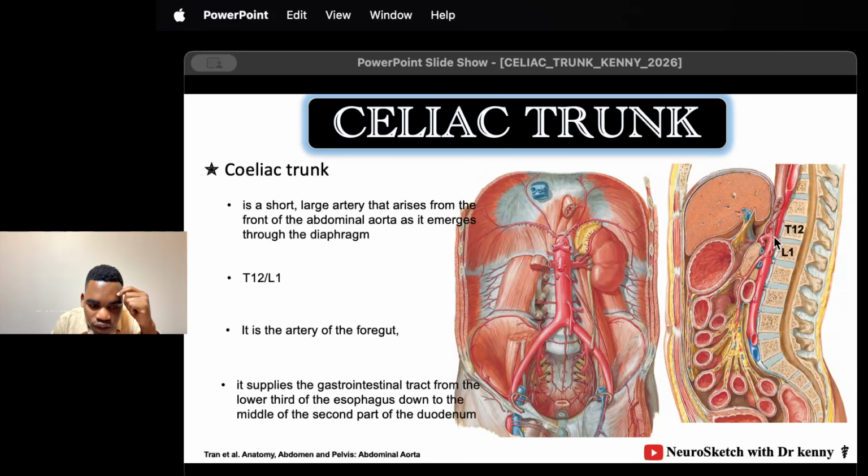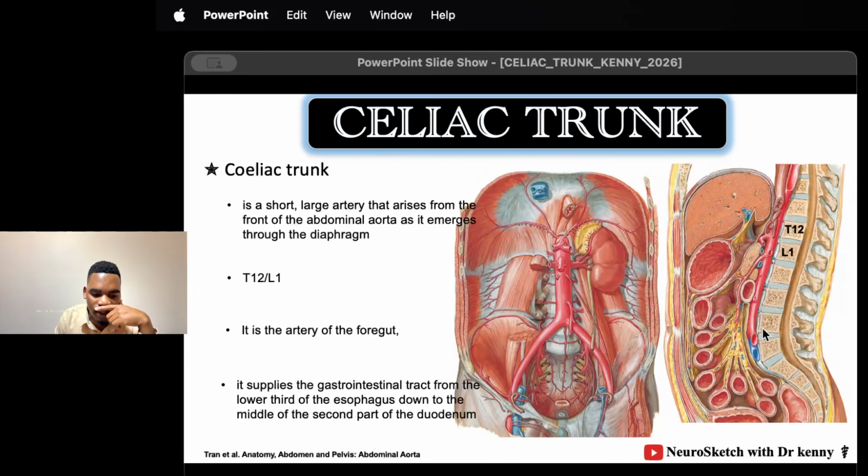It is usually a short artery which is running from the abdominal aorta, but at what level? It's almost at the level of T12, the lower border of T12, or sometimes the junction between T12 and L1, this disc. Most literature writes T12, but sometimes it is right at the lower border of T12 or the upper border of L1. That depends, and at least you can see the relationship.